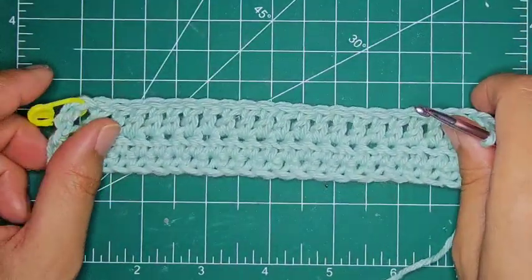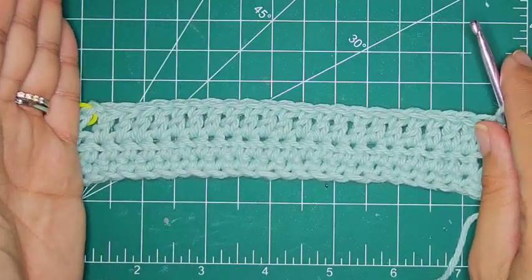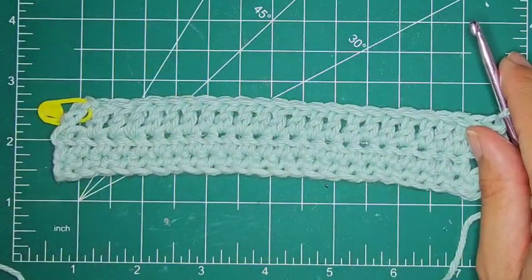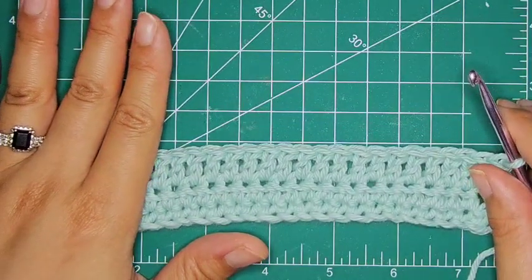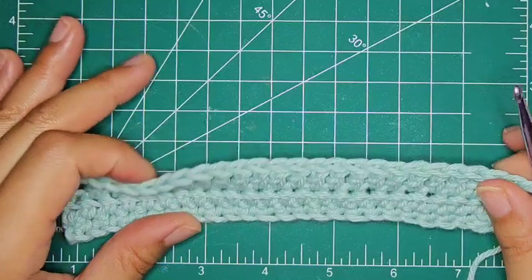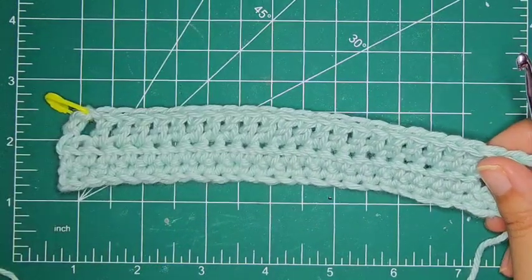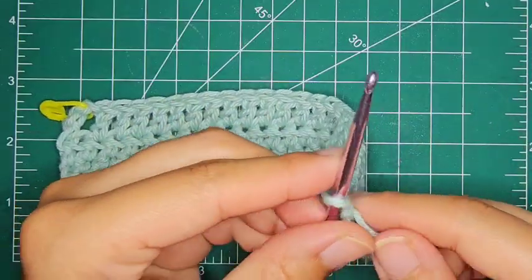So now, if you can imagine doing rows and rows and rows like this, you can make a nice runner. If you go super crazy, make this very long, you can end up making a blanket. I never would do that because that would take such a long time for me, and I don't have that focus, you know. I honestly don't.